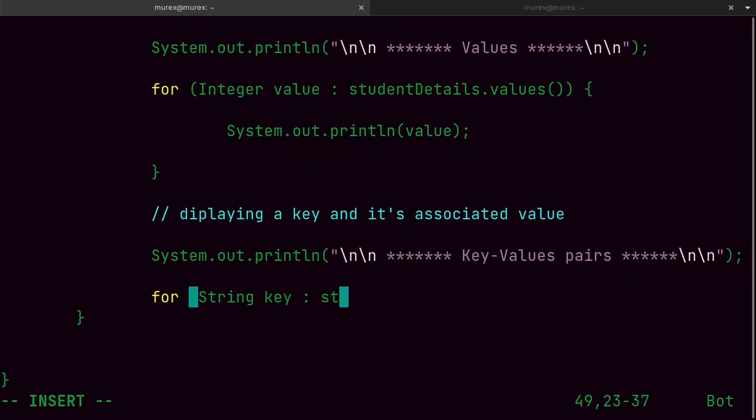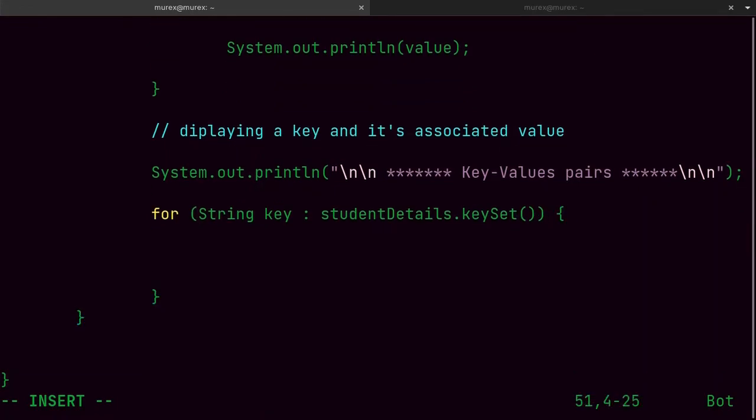Cool. And then we have student details dot key set. And then what do we have there? It's System dot out dot println.